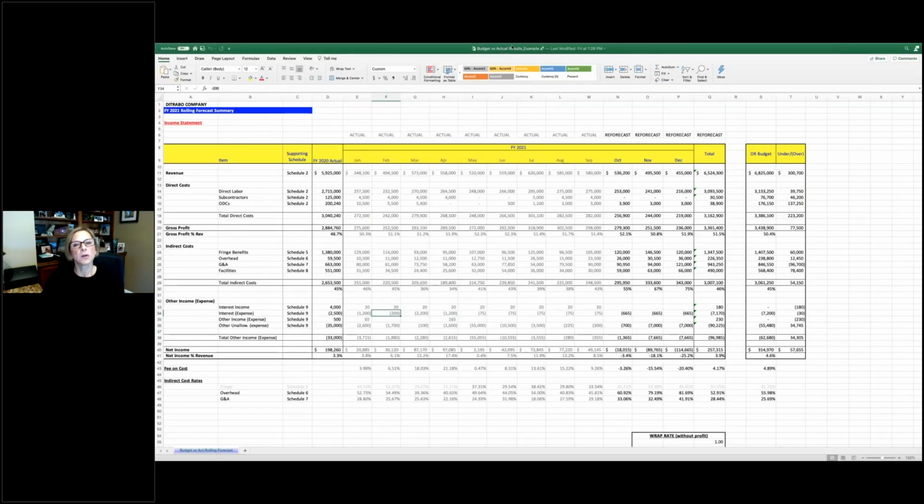Okay, so taking a very similar spreadsheet, almost exact, because it's in the exact format of our original budget. And over here is the original budget number. So when you look at the handouts that you get, you'll see that these numbers tie exactly into the original budget. And here are the actual results. So January through September, we've dropped in actual numbers. This is what they did on a monthly basis.